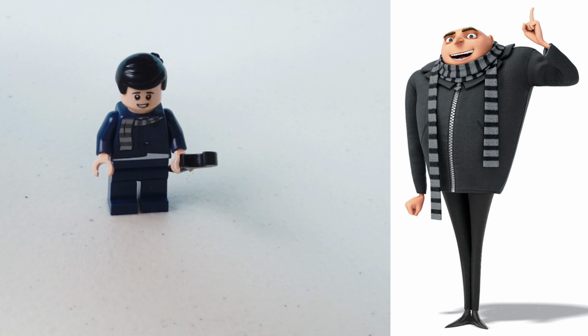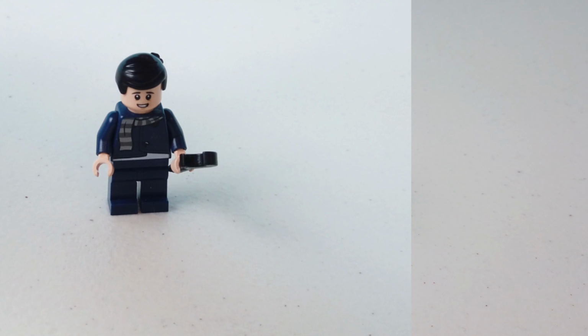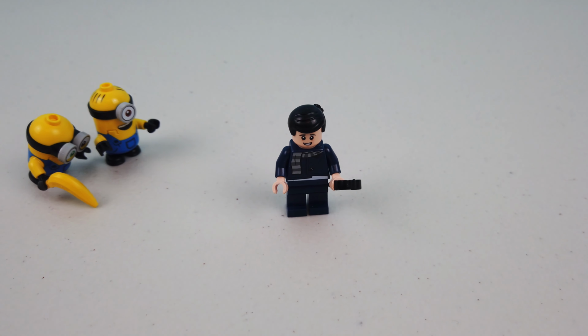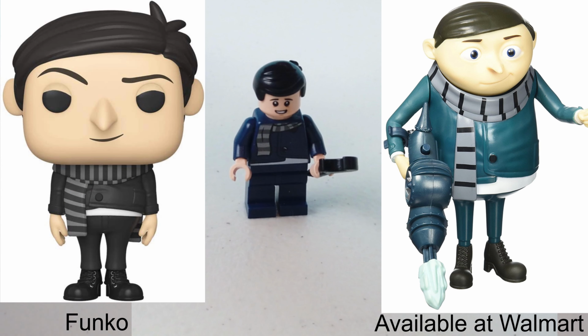And if you watch the trailer of the Minions: The Rise of Gru movie, I think you would probably come away from that saying that it's the same color, almost the same suit. Maybe a little lighter, but probably you'd say still dark gray. There are some scenes you can see that it is kind of a little bit blue. And I noticed some other toy manufacturers also leaned in on the blue, while some, Funko Pop for example, leaned in onto dark gray.